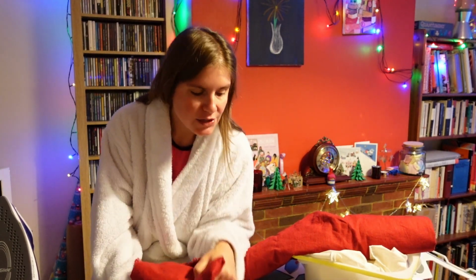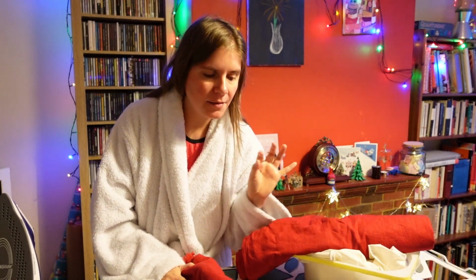So I'm gonna be very good and pre-press my fabric before I cut my fabric out. I will be completely honest, I very rarely do this, but I feel like there's gonna be too many eyes on this project. And it would be a lot more embarrassing if it turned out to be a total mess because I was a little bit sloppy. So I'm going to press my fabric, and I am going to make some minor adjustments to my pattern piece.